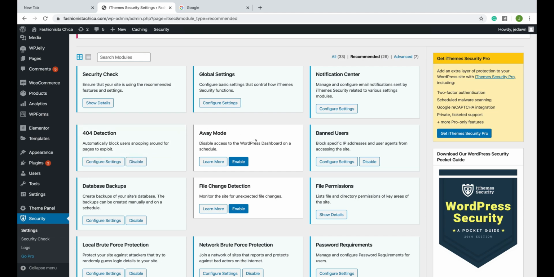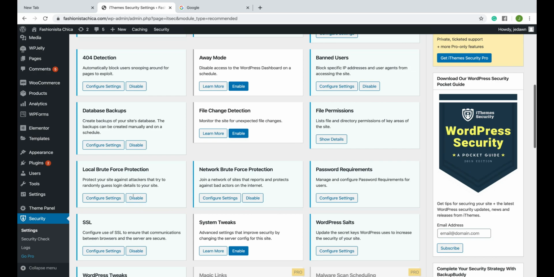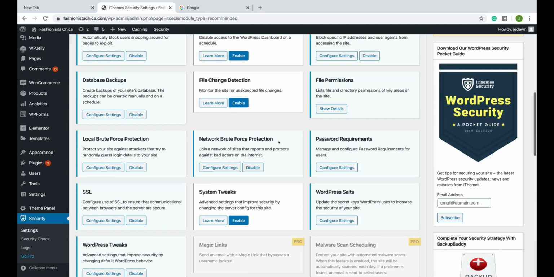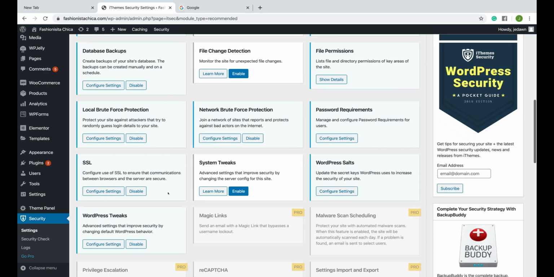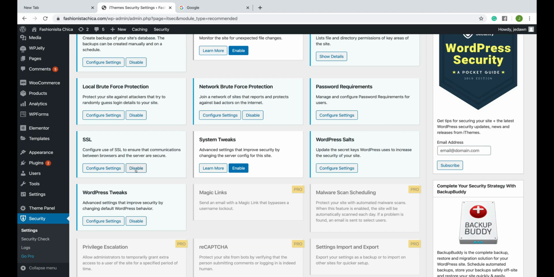I'm not going to do away mode. I'm not going to do file change detection because I'm the only one who has access to my website. SSL is enabled, so that's great. And now you can see that I have the lock at the top instead of not secured, which I want.